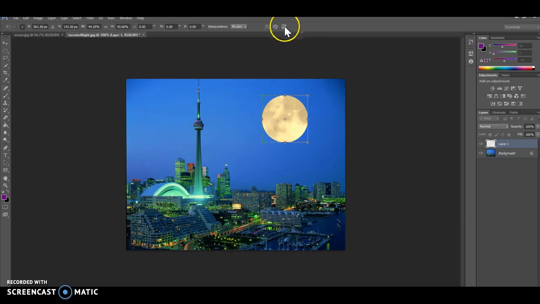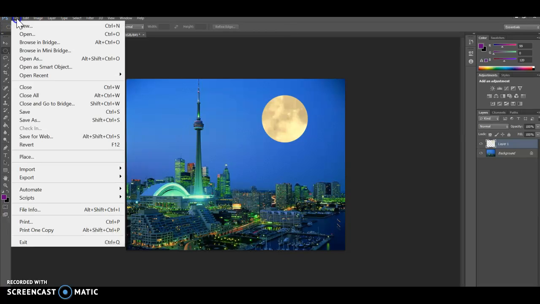And make sure you click the little check mark up here, or else the selection will not apply. In fact, it's going to freeze your entire screen. So make sure you select the checkbox. If you don't like the selection and would like to start over, you can click on this hash key here. So I'm going to click the checkbox because I actually like my selection, and that's the picture.